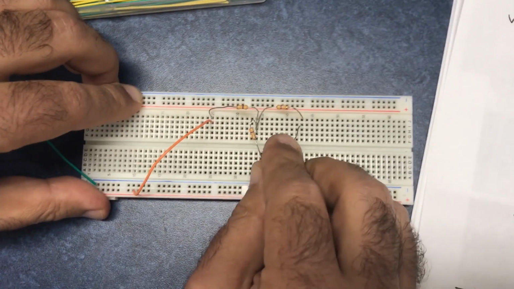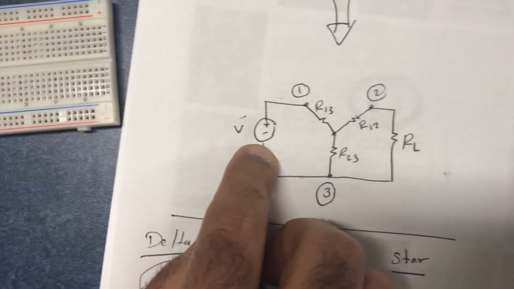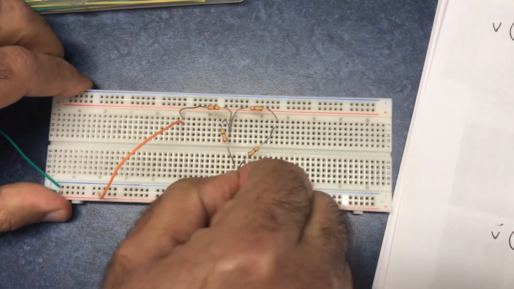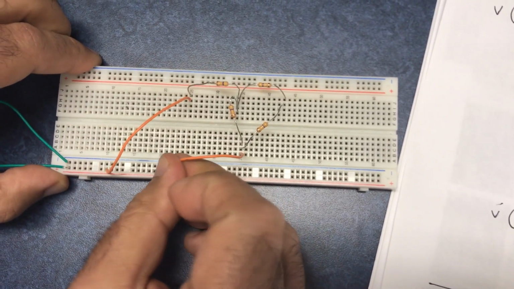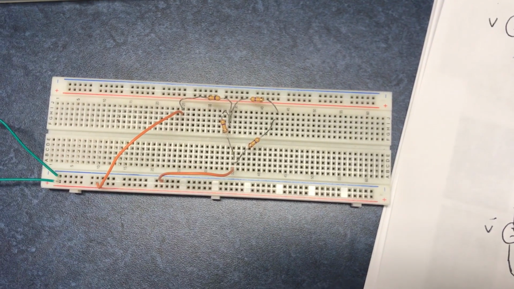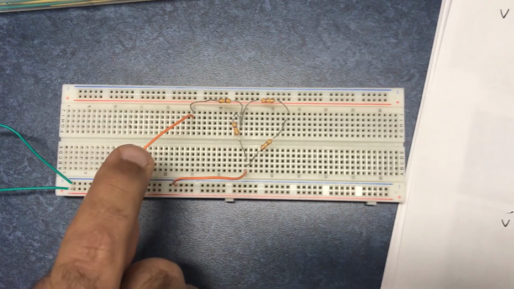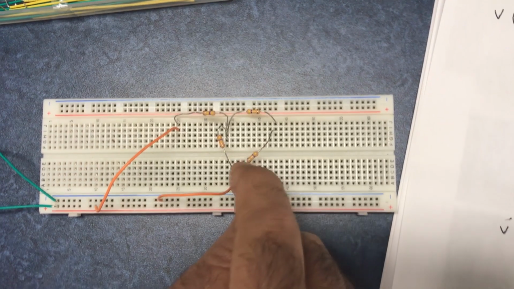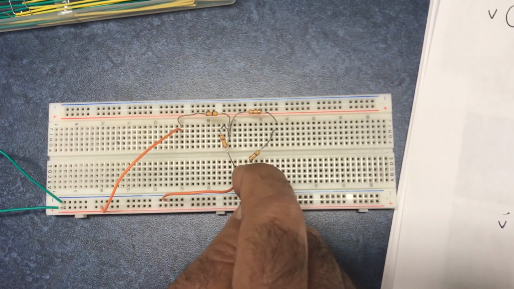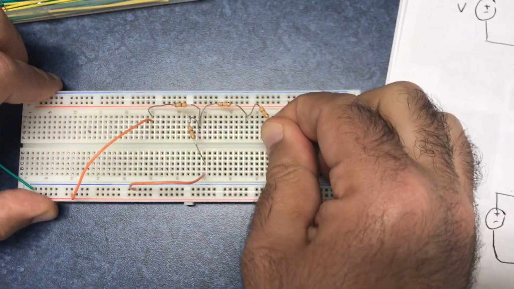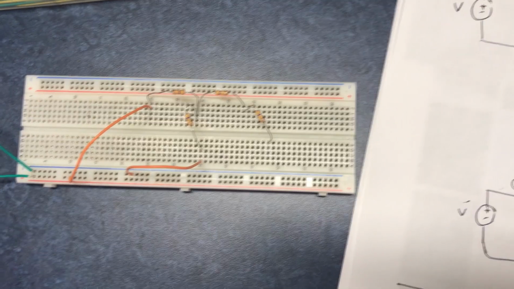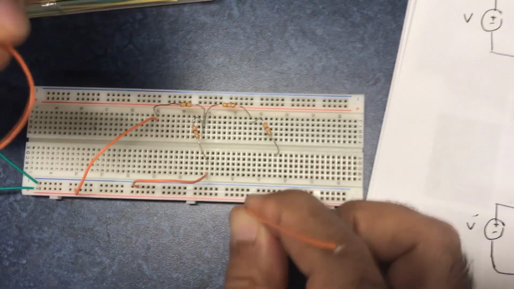And don't forget, I have to have a closed loop. So both of them are connected to the negative terminal of the source. So I will bring another wire and connect this to the negative terminal of the voltage source. This is my new circuit for star. What is needed again? I would like to measure the current here. I would like to measure the current coming from this, and I would like to measure the current inside this. How to measure the current inside this? Again, I have to put it somewhere and then plug my ammeter.